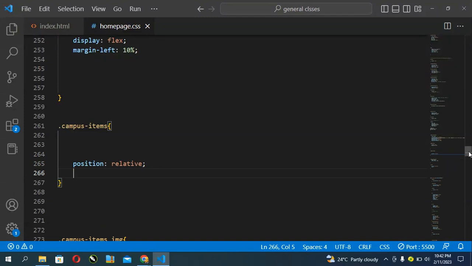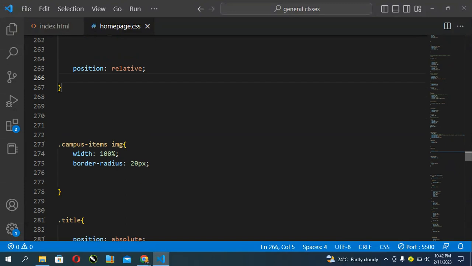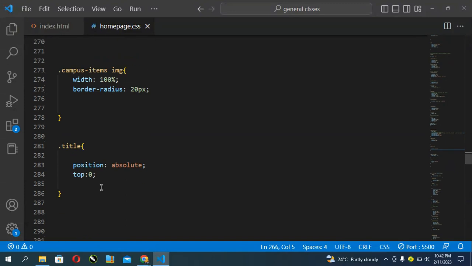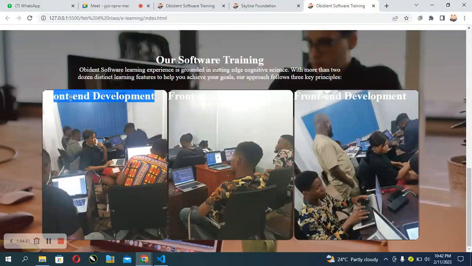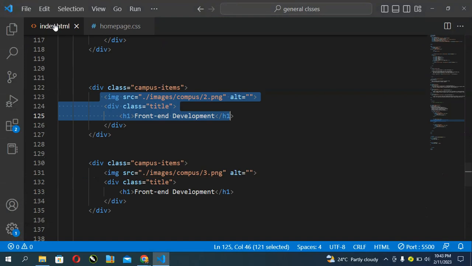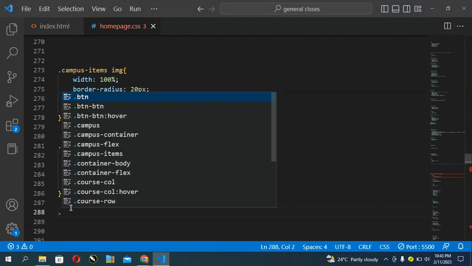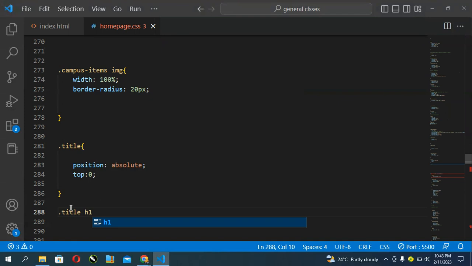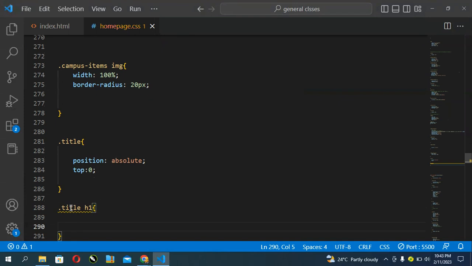So another thing I'm going to do now is arrange this. What I'm arranging is the H1. It's not the div. I want to bring the H1 down. So when it comes to the title, we have H1 there. I'll copy this title, which I have there already. H1. So I need to bring it down.